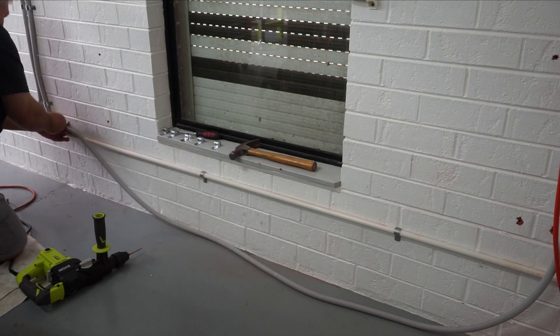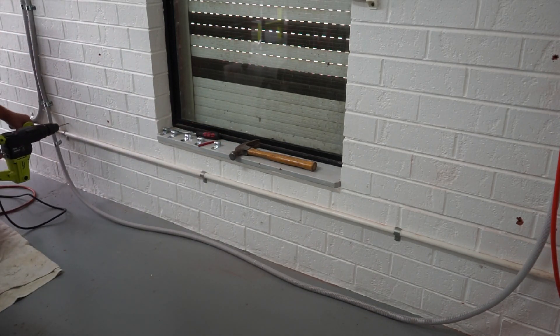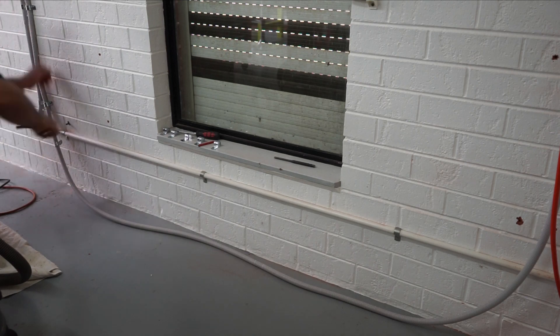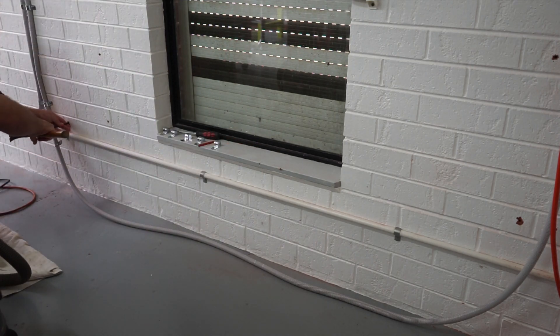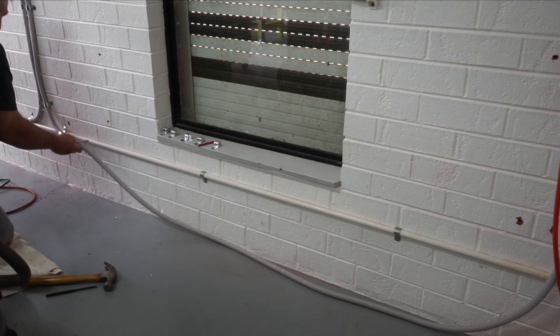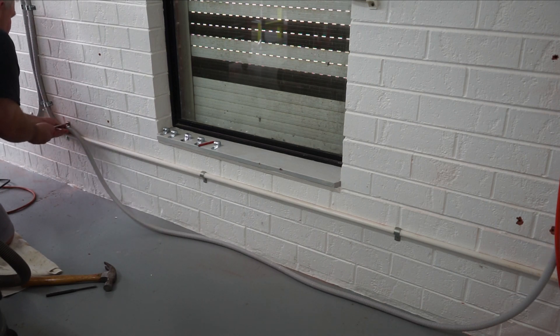The orange round 5 core 2.5 millimeter cable was then inserted into the flexible conduit and run vertically down the wall using 20 millimeter saddles. Six millimeter green wall plugs and screws were used to secure them in place.